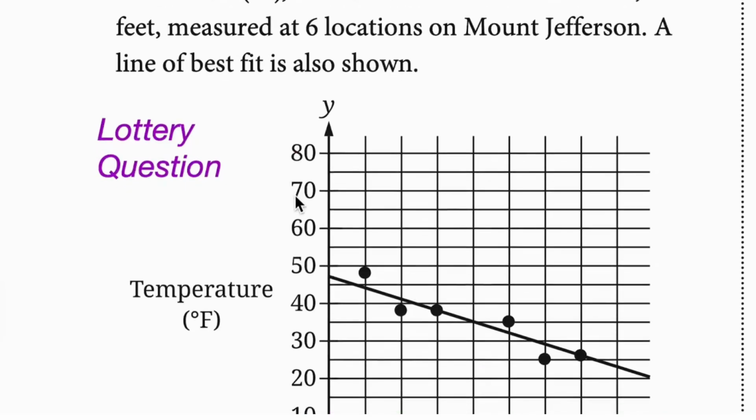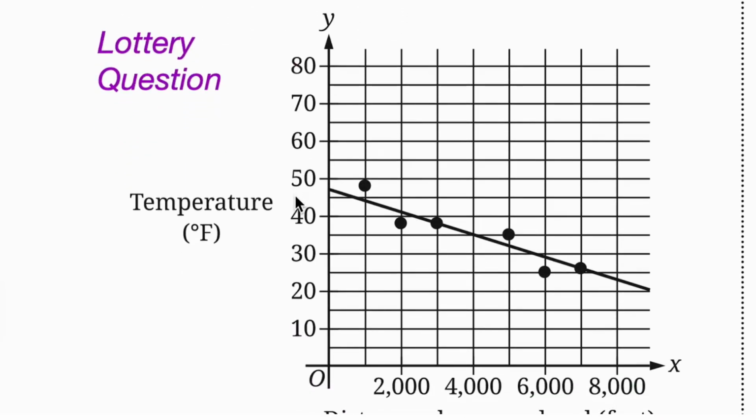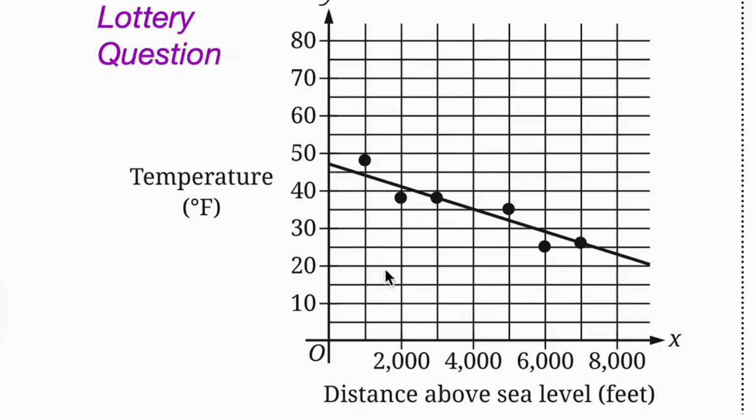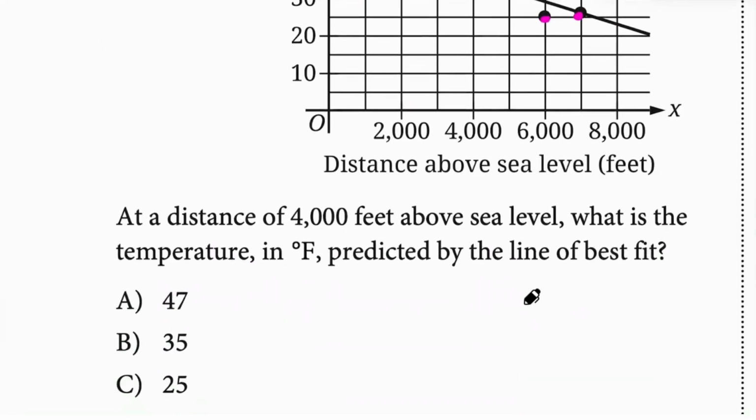Okay, let's see. It's a lottery question because something direct is what you have to do here. So this is the distance above sea level on the x-axis and temperature is on the y-axis, and these are some random points. That means when the data was collected, these were the sure-shot points, and after plotting them, we create a line of best fit which is also given here. That is why it's a lottery question. Okay, let's see what's being asked.